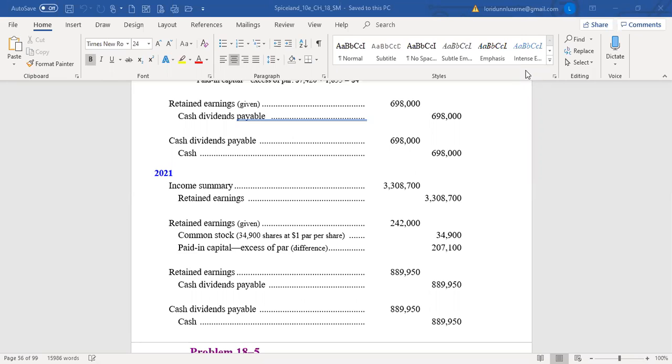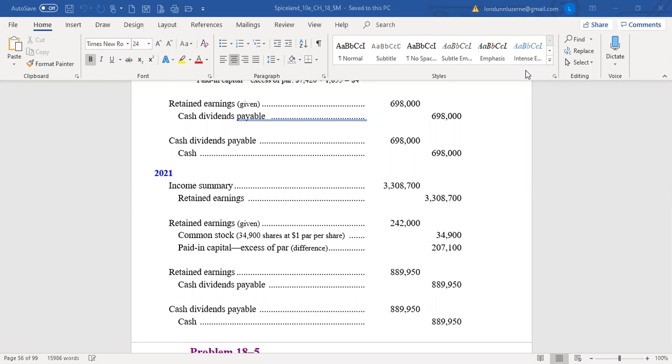We need to prepare the journal entries that Branch Rickey recorded during the 3-year period for these transactions. Then we're going to create a comparative statement of shareholders' equity for Branch Rickey for those 3-year periods. So, a great review of the shareholders' equity statement and the common transactions that you saw during this chapter. So let's take a look at A.